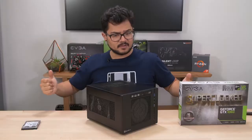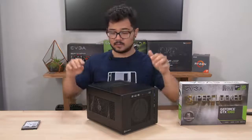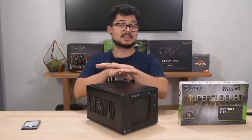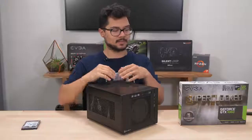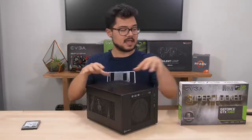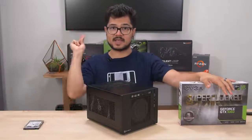On that note, I think I've pretty much covered everything for the system and where we're headed with the upgrades. I think at this point we can just start taking this apart. I'm actually gonna disassemble the entire thing so we can do a proper cleaning, because it is dusty as hell. Once we've done that, we can go ahead and start putting it back together with the existing parts that we're reusing and all of our upgraded hardware. So, should be pretty cool. Let's go ahead and get started on that.